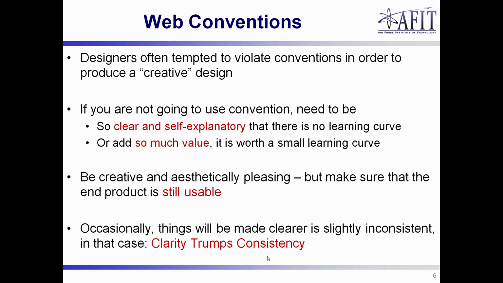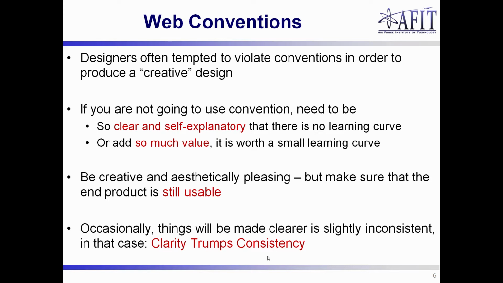So we've got all of these web conventions, but designers are often very tempted to violate these conventions. And the reason why is they're designers. Many of them have gone to design school and they want to be creative. They don't want to be seen as following the standard or following the norm. They want to prove their own value by doing something that is original. And I'm going to urge you as designers, and when you work with teams of designers, to help try to control them and resist that urge to violate conventions.